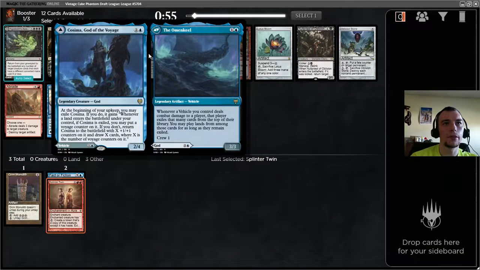Okay, there's another one of these gods. Let's read him. At the beginning of your upkeep, you may exile it. If you do, it gains whenever a land enters the battlefield. If it's exiled, put a voyage counter on it. If you don't, return it with a plus counter and draw X cards. Okay. And a vehicle, when you may exile that many cards. You may play. Okay, so this does stuff with land drops.